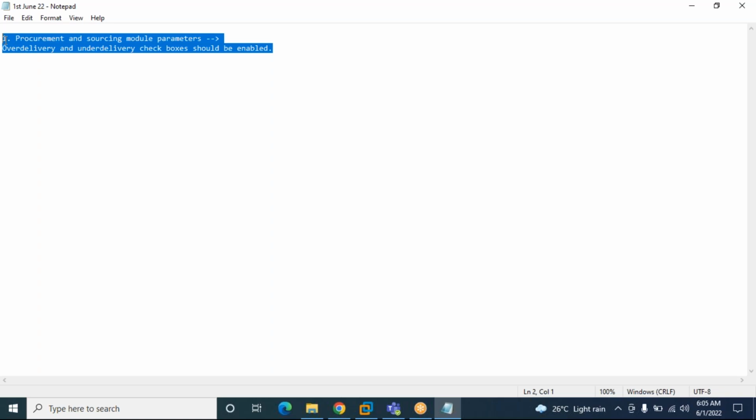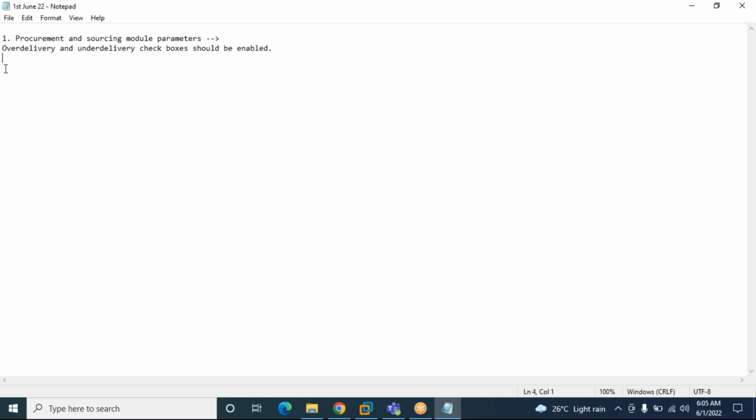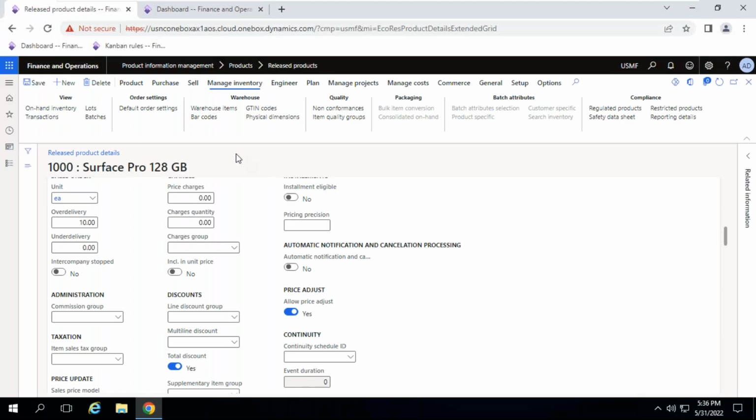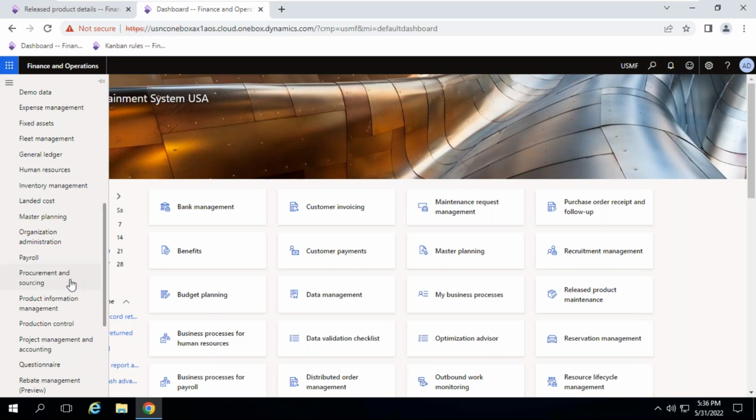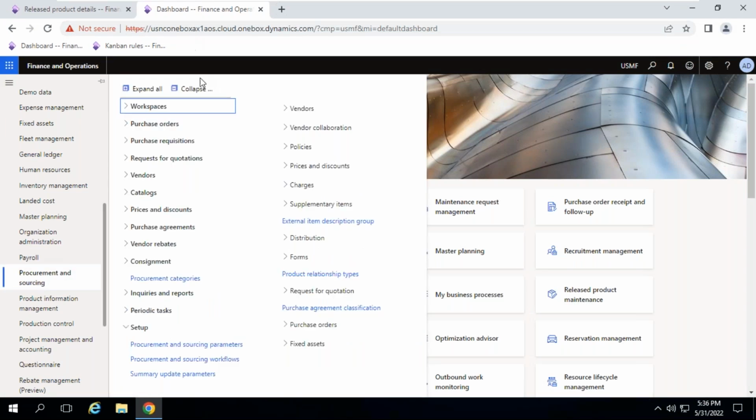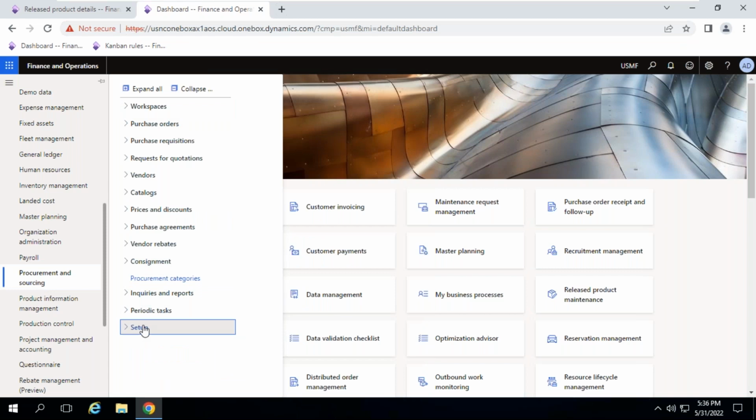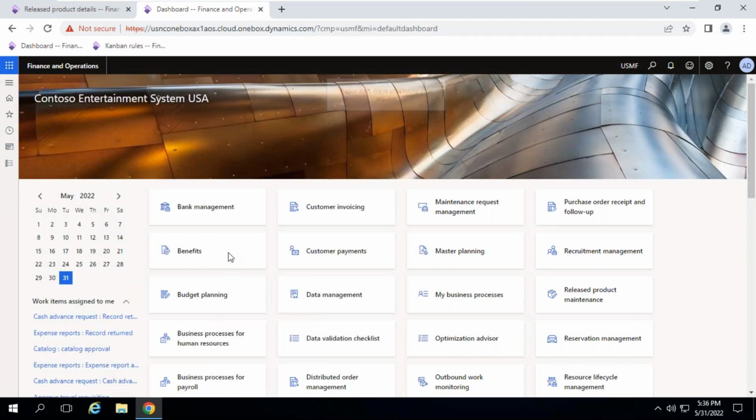In the same manner, if it is the sales and marketing side, then it is the accounts receivable parameters. Let me show you quickly in one minute, and then we'll proceed. So one is the procurement and sourcing module, setup, procurement and sourcing parameters.